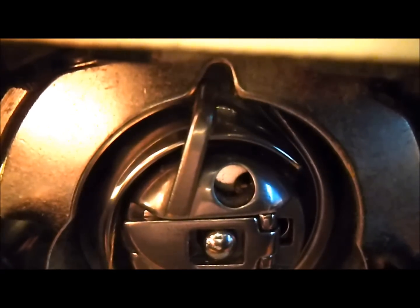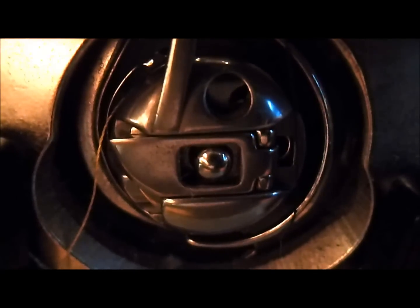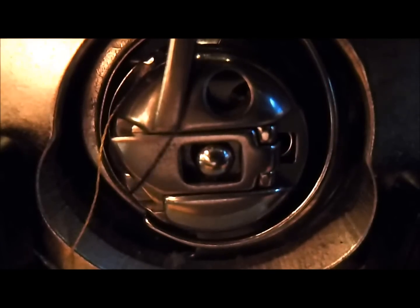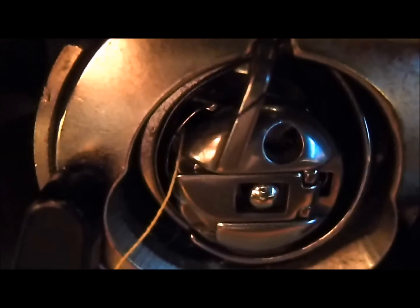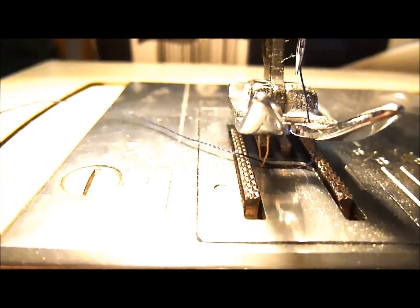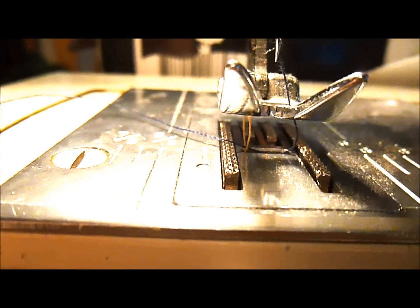The thread has gotten caught. It's being pulled around. Can you see it? At about the 4 o'clock, 5 o'clock. There you go. And now it let go of that black thread, but I'm pulling the needle back up. So the needle tightens that black thread around the yellow one and pulls it on up. And I can just pull on the end of it, and it has pulled the yellow thread up. And I'll do that a couple more times.